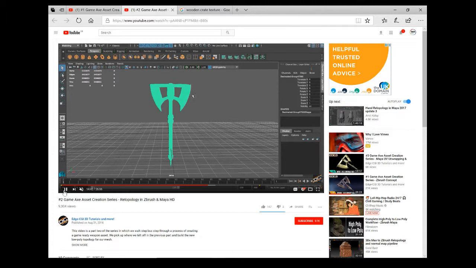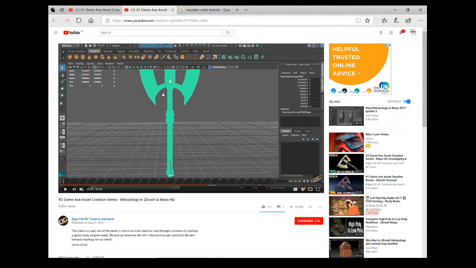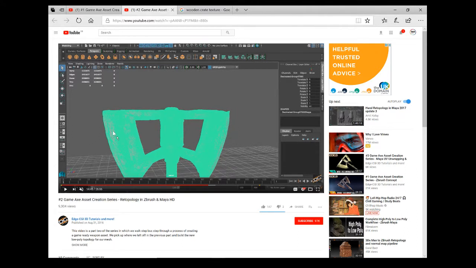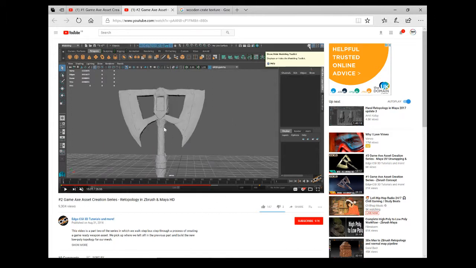axe. Okay, and when you zoom in on that, you can see straight away that obviously these are all edges. So you can imagine how many polys are on here. Look at this. Look at how detailed this axe is. There's no way that could feature in a game. It's just far too detailed. Look at this. You know, this has all been sculpted. So all of this, to get that kind of battered, worn edge, will just be unachievable within a game. All this wooden texture, you just won't be able to have that within your game. You won't be able to UV map it.